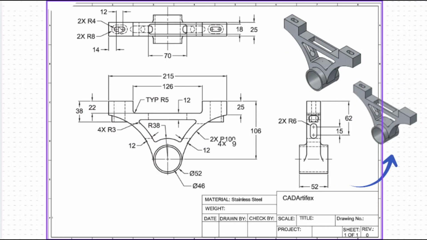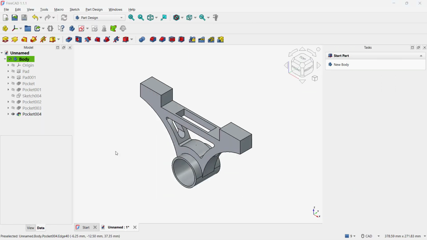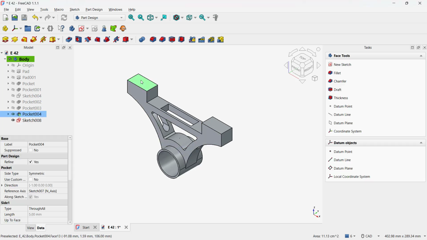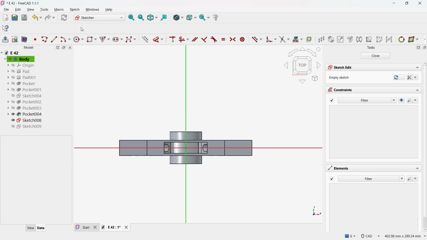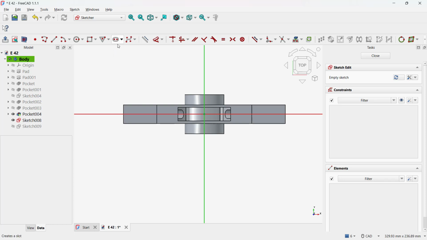Now our next step is giving another slot to the top face, which is of radius 4 and length 12. You can see here, after giving the slot, we will be mirroring the slot to the right side. So let's do it. Now for the next feature, select this top face as sketching plane. And on this top face, we will create a slot. Toggle to section view, and here draw a slot.